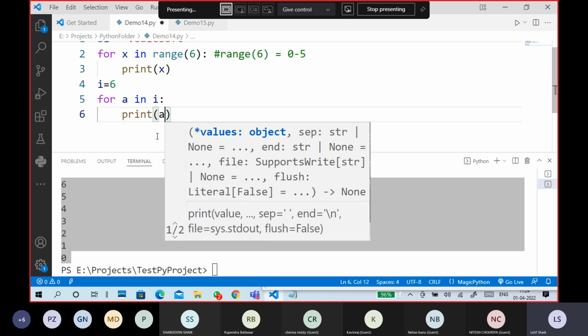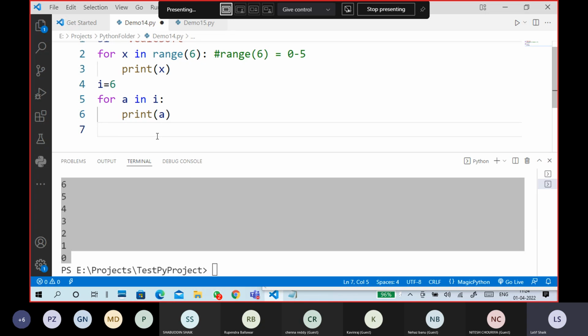Print a, then you can give i minus equal to 1. Just try this one.